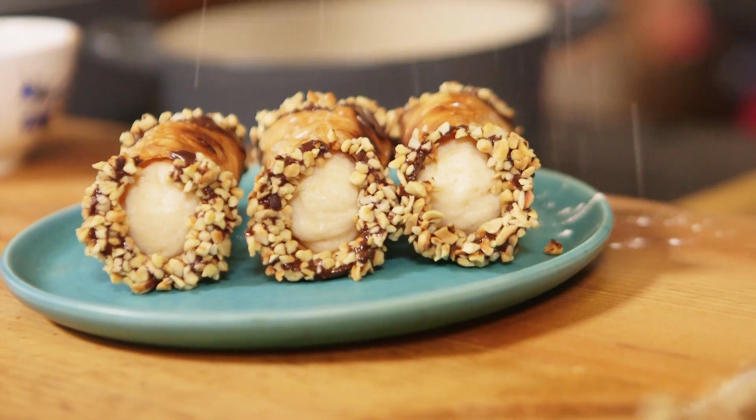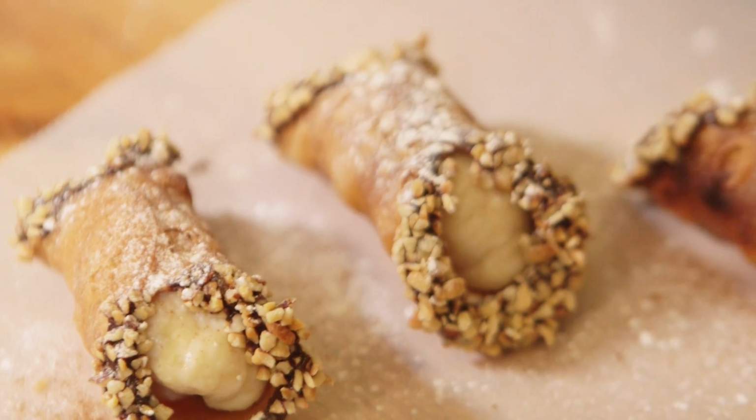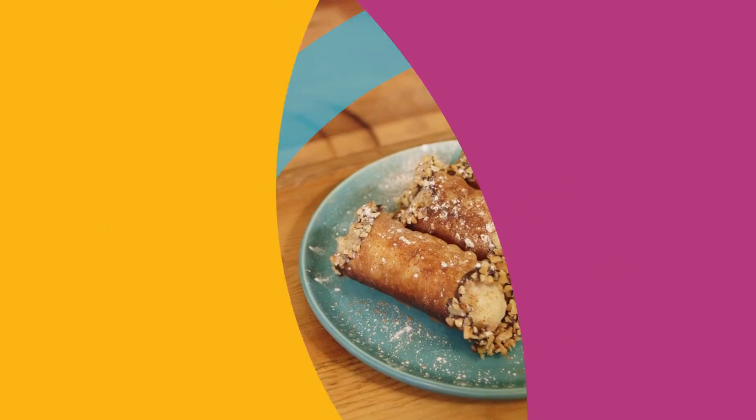Little sprinkling of icing sugar and a dusting of cinnamon. There we go, a delicious Italian, Sicilian treat. It's our cannoli, sorted. Let's not mess about. I'm not going to lie to you, these are not going to be easy to eat, but it's going to be a messy one. Enjoy.